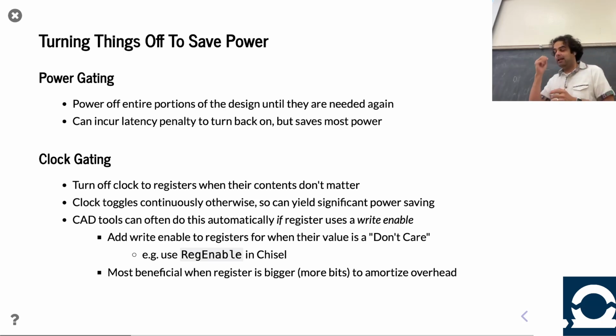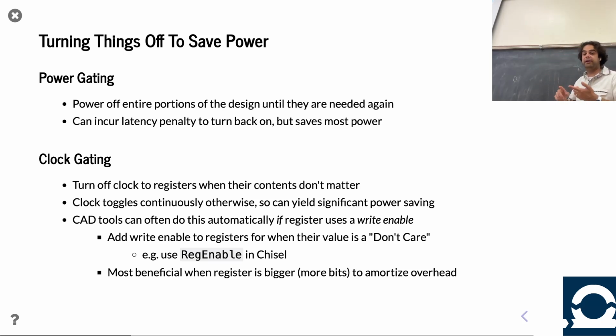Toggling all the time. And so as a result, actually cutting off the clock can be a really good power saver. It's called clock gating, and that is basically you have components that receive the clock, which usually are things like registers, and you cut off the connection to the clock temporarily to save power. So you maybe have a clock signal coming in, feeding, let's say, 16 registers. You know you're not going to use those registers, so you turn the clock off higher up, and those 16 endpoints are not being lit up.